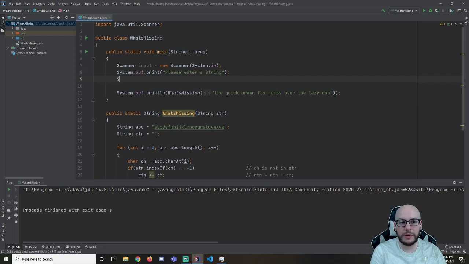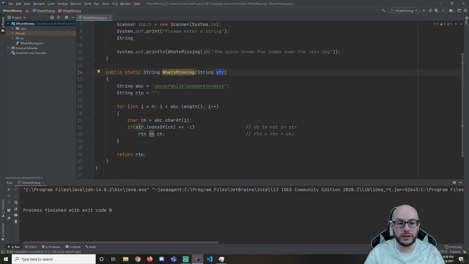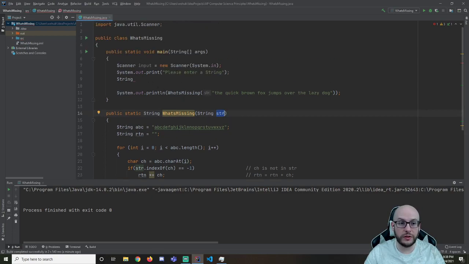Now, we've talked before about how there are multiple ways to get a string. By the way, I'm going to name this string something other than str. You can use str. We could actually use any of these strings, str, abc, rtn. These 3 variables only exist in this method. That's a different scope from this method. So I could use str, but I don't want to confuse students. I don't want you to think this has to be called str because this is str. That's not the case. We can call this whatever we want. I'm going to call it check. So this is going to be the user's input.